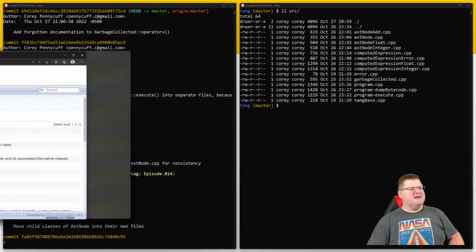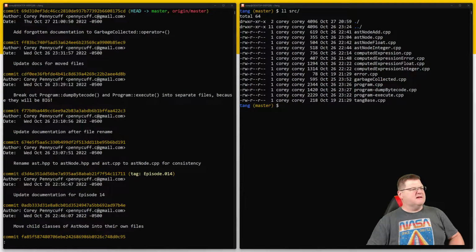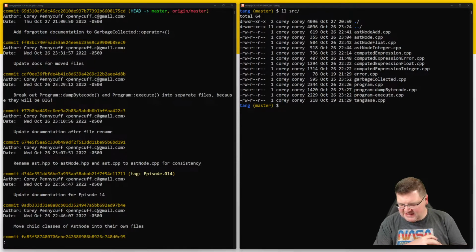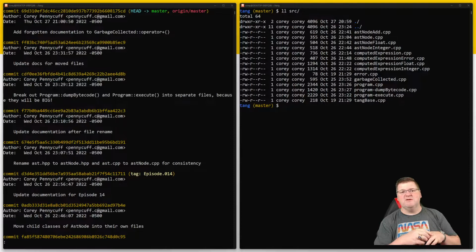Let's jump into making more math. Specifically, we're going to see if we can implement subtraction, maybe multiplication. I don't think we'll have time to do subtraction, multiplication, division, and modulo, specifically because for division and modulo we have to worry about divide by 0 and check for that.